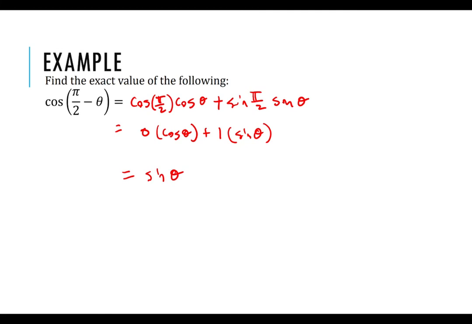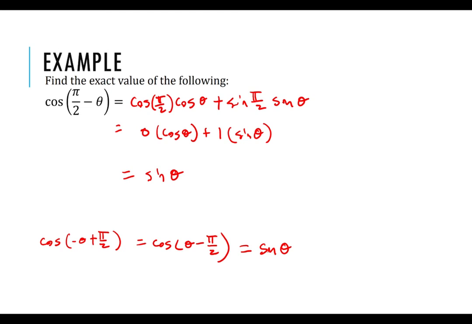And that's kind of interesting. But I want you to think about this for a moment. What if I just thought about the graph and the transformations of these things? Maybe it's useful to remember that I could rewrite this as cosine of negative theta plus pi halves. I can factor out the negative 1, and cosine is an even function, which means this is the same thing as cosine of theta minus pi halves. And my claim is that cosine of theta minus pi halves is the same thing as sine of theta.